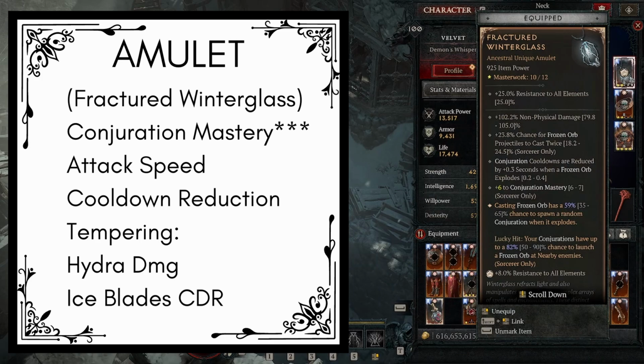We're going for the Fractured Winterglass here. This is going to give us a lot of non-physical damage, chance for Frozen Orb projectiles to cast twice, conjuration cooldowns are reduced by 0.2 to 0.4 seconds when a Frozen Orb explodes, and ranks into Conjuration Mastery. Also, casting a Frozen Orb has a 35 to 65% chance to spawn a random conjuration when it explodes, and on lucky hit, your conjurations have up to a 50 to 90% chance to launch a Frozen Orb at nearby enemies. So really good amulet here, synergizes well with the build, and is one of the key components.